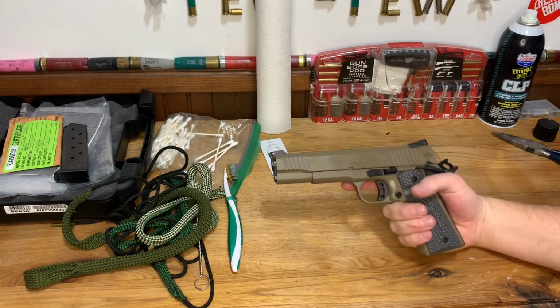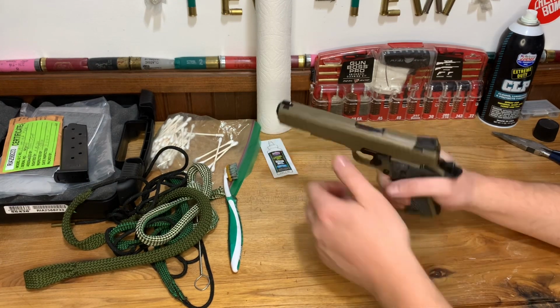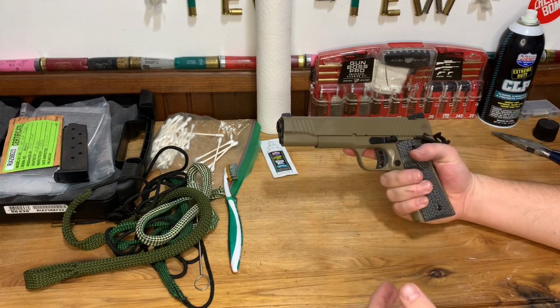That's how simple it is to disassemble and field strip your 1911. Super awesome. Now you can see all that oil all over the gun.